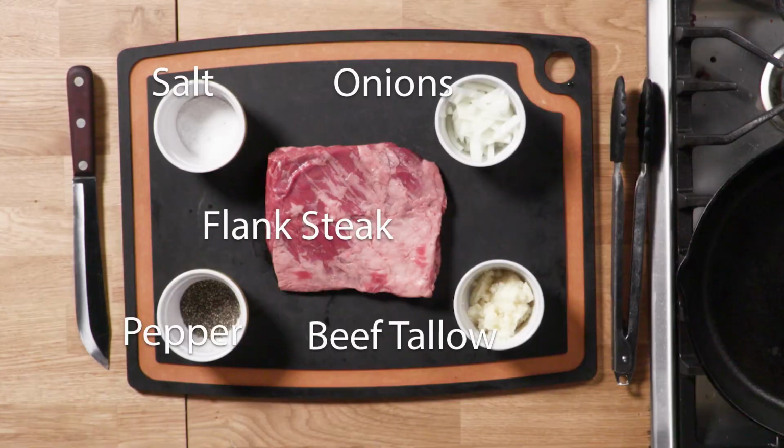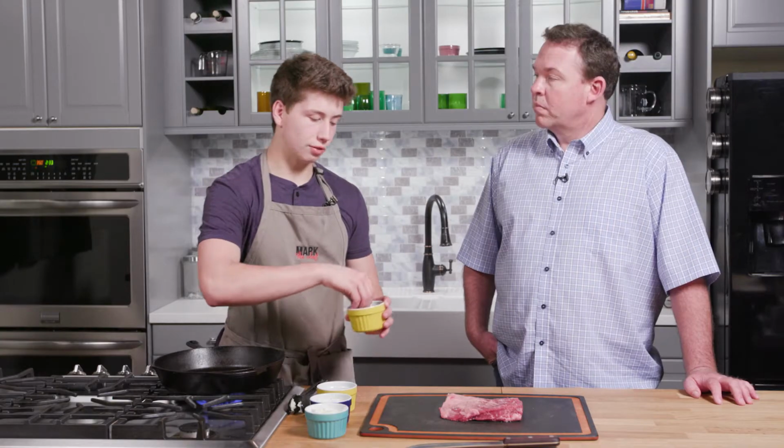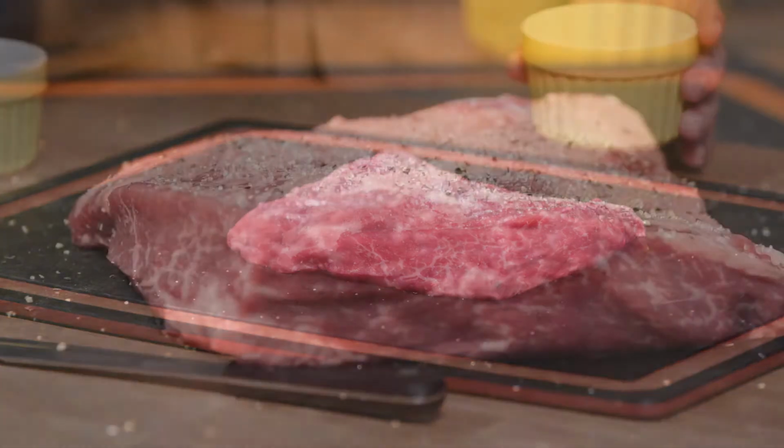Awesome. So I'm gonna pan sear it, but instead of using something like oil or butter, I'm gonna use a little bit of beef tallow. Okay. All right, I'm gonna season the flank with salt and pepper. I like it simple around here. You know, wanna let the beef shine. It has a beautiful color to it.